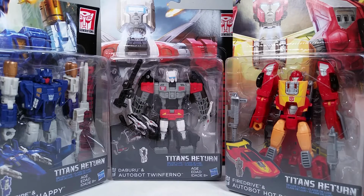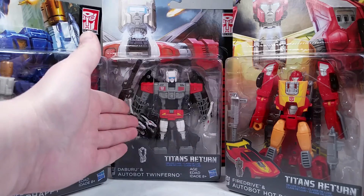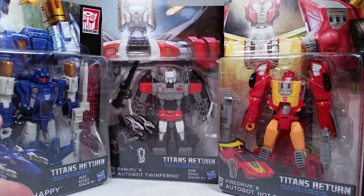This is Cdog back with another review, and this is the Transformers Generations Titans Return Wave 1 2017 line. We have Trigger Happy and Blowpipe and Autobot and Twinferno and Dabaru and Hot Rod and Fire Drive.